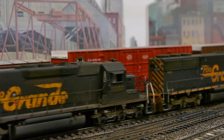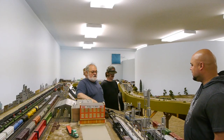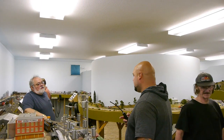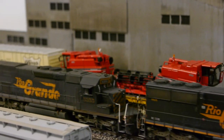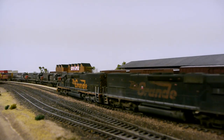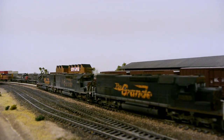They can put together a lot of really long trains, and typically when operating they'll have four of these long trains on the main line with train meets and the whole thing going on. They also have a small amount of operations going on in the local yards, and they have a working hump yard in the Grand Junction area, so they'll have someone operating that too.